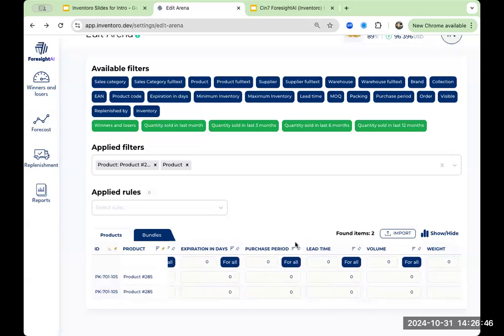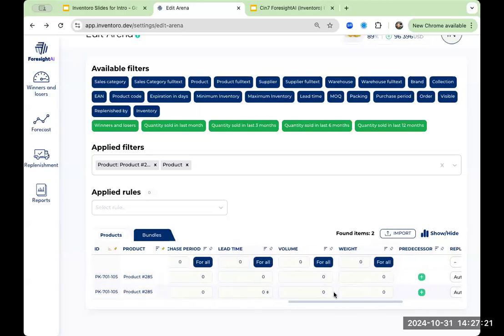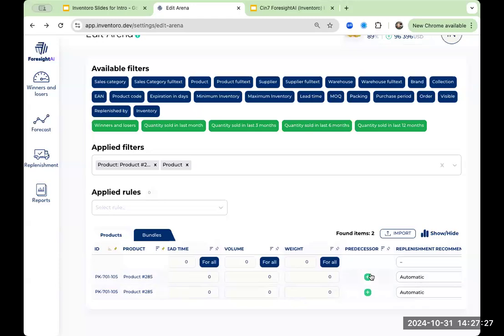In this case, it's already synced over in your core embedded experience, what the purchase order period and lead time is by supplier. What I mean by that is purchase period is how frequently you're ordering, once a week, once a month, every other month, etc. Lead time is going to be how long it takes you to actually get the good from completing your purchase order to actually receiving it in your inventory. However, if a supplier has a one or two off for certain SKUs that you either need to be purchasing more frequently or they take longer or shorter to get to you, you can change that on the SKU by SKU level. We also have volume, how big an item is, how much an item weighs, and then also predecessor.